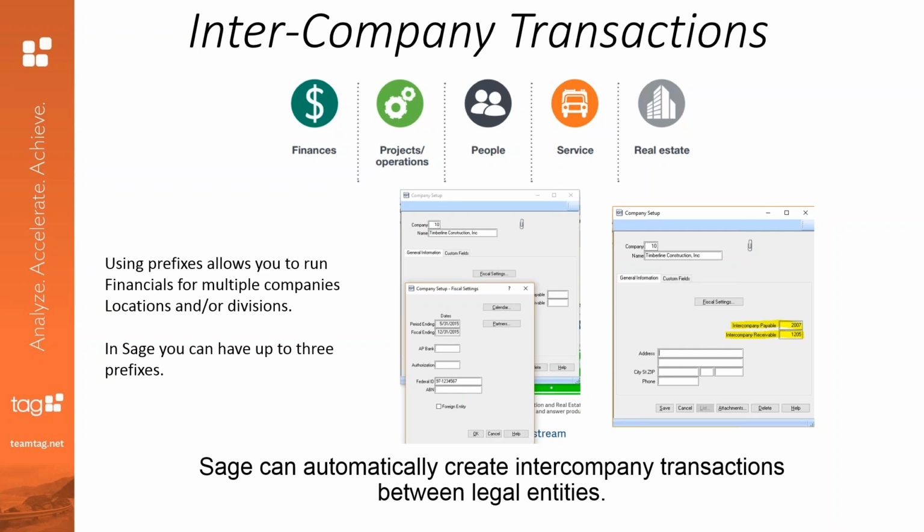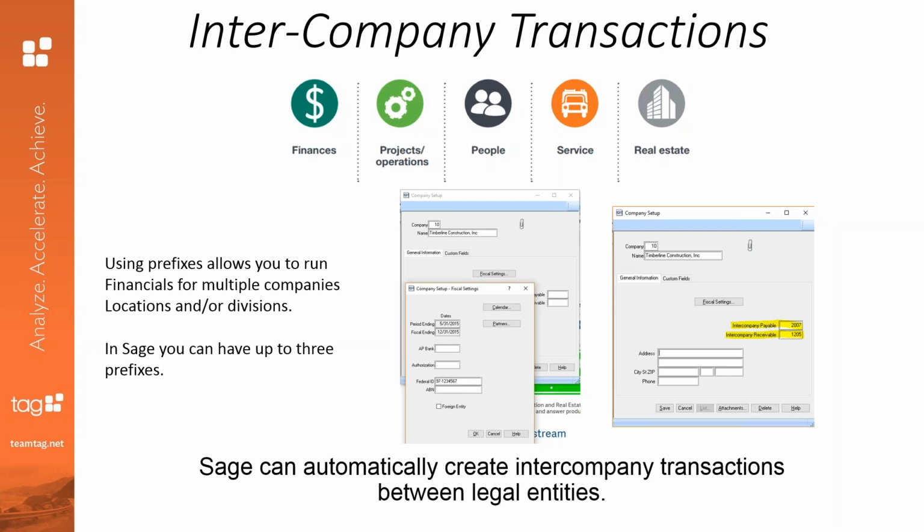One of the common questions I get asked then is, well, okay, it's great that I can create a P&L at, say, the estimating department or the administrative department, but is there a way to then consolidate that all up into the system so that I can create a consolidated financial? And if I have another company I'm going to create at that top prefix, can I also do my intercompany transactions? And that system, when it's set up, is all seamless. It's all done in the background.